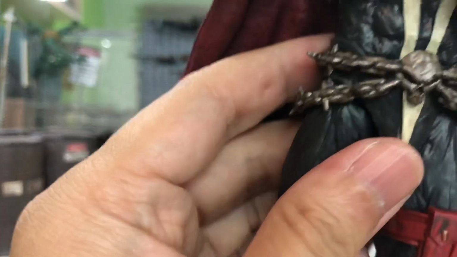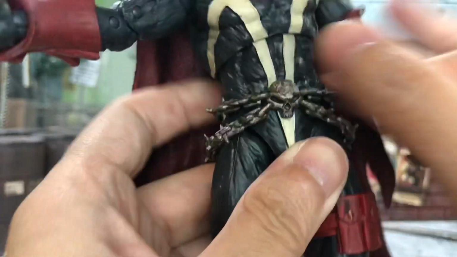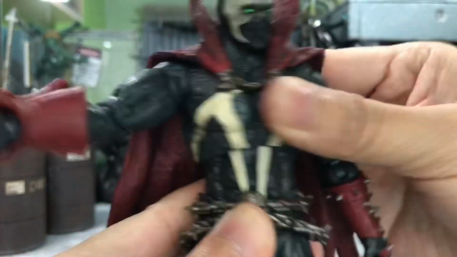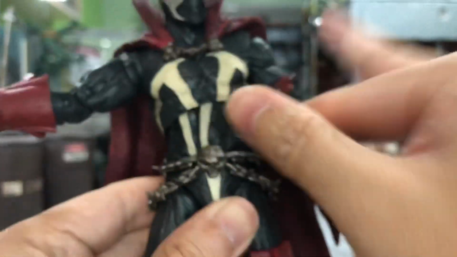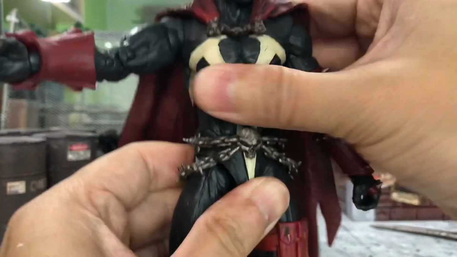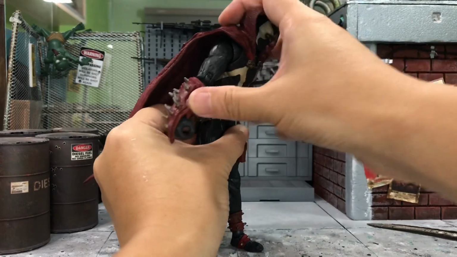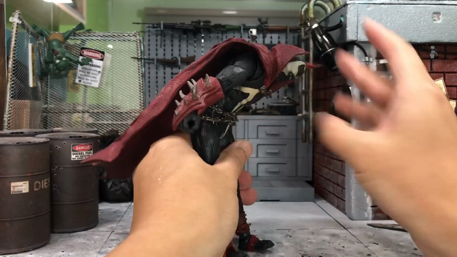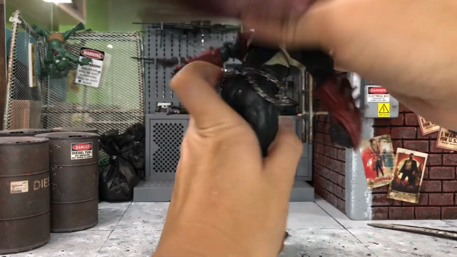Okay, as for the body, like the SH figures, there are two joints. One is at the lower torso, as you can see right here. And one is at the waist area that you can turn, not much, but you can still pretty much turn it. Okay, let's see how well you can bend forward. Yes, this is the best you can do, bending forward. Oh no, sorry about that, you can bend a lot better. Okay, any holes? Nope. Okay, still good.